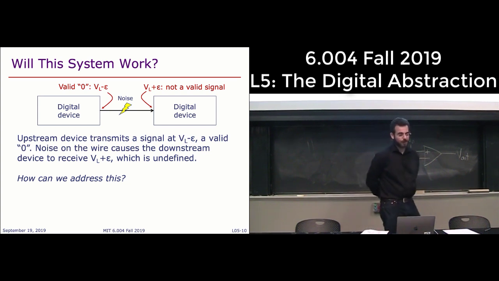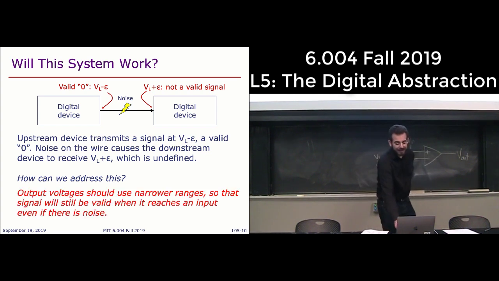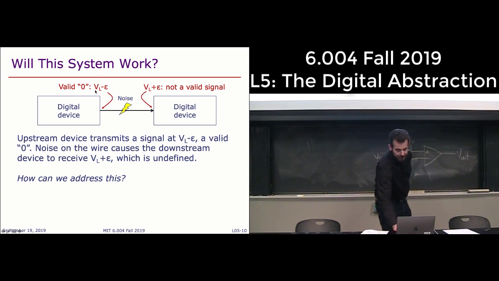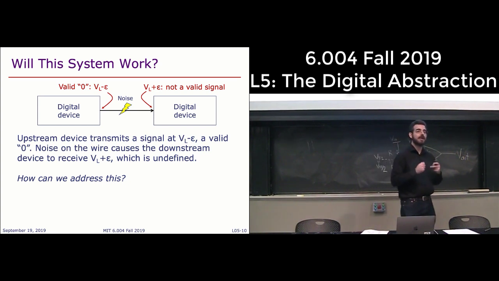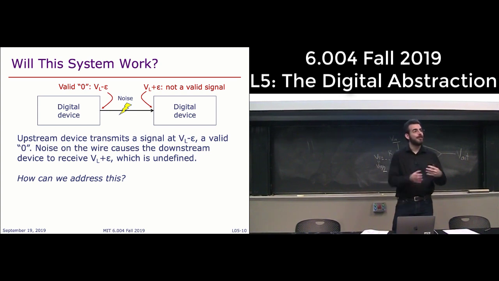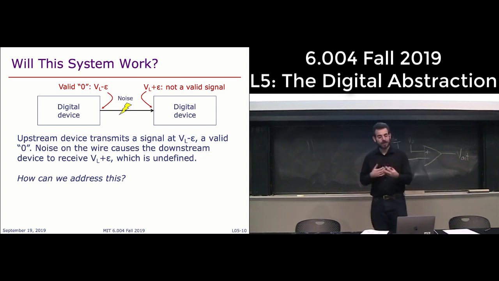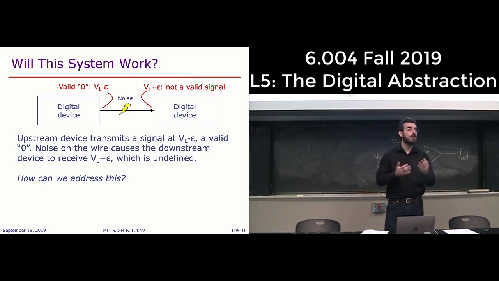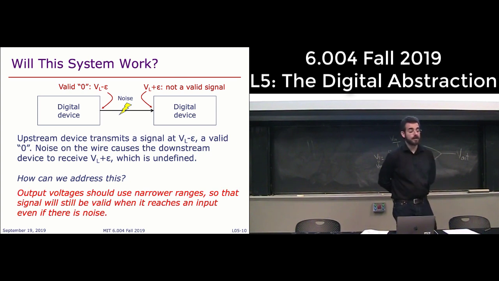So what's the problem here? The problem is that you have exactly the same voltage level being produced by the output as what the input can detect. If you say every output has to produce low values that are at least 0.1 or 0.2 volts lower than what the input can detect, now you have a little bit of margin, right? And so you can tolerate a little bit of noise, 0.1 or 0.2 volts, or whatever the difference between the output and the input range is, right?